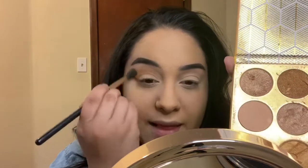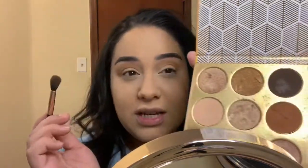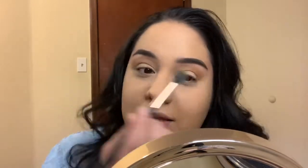And this is one of those palettes that I'm telling you is so versatile and you can do anything with it. I've used this color to personally contour. I do my nose contour with this. I go crazy with this palette, and I've set the under eye with the color I didn't even tell you. So the creamy color was the color Aoshi. I'm sorry if I'm butchering any of these names, but this palette, by the way, I got at Ulta. It was on sale. I got it for like 13 bucks. So ladies, don't sleep on it. Juvia's Palace is really, really nice.